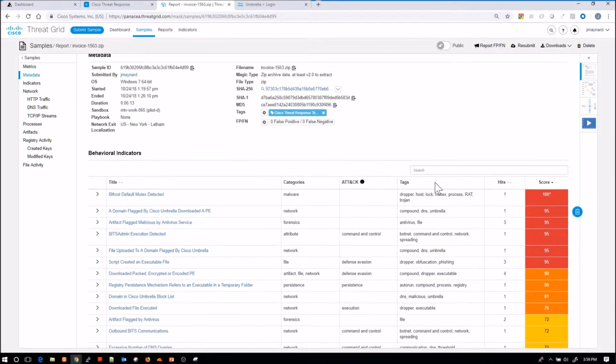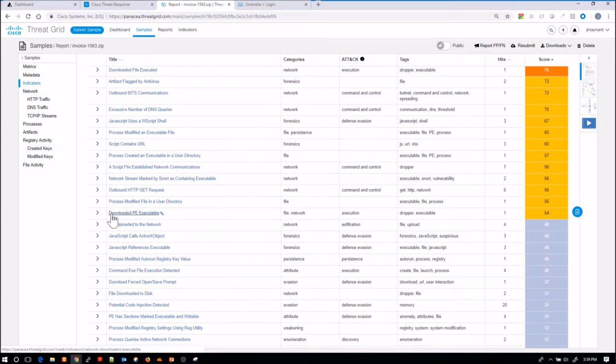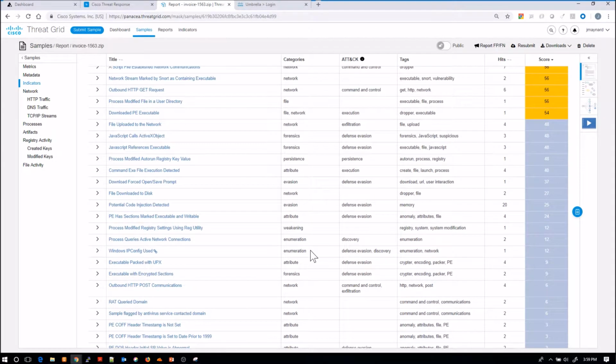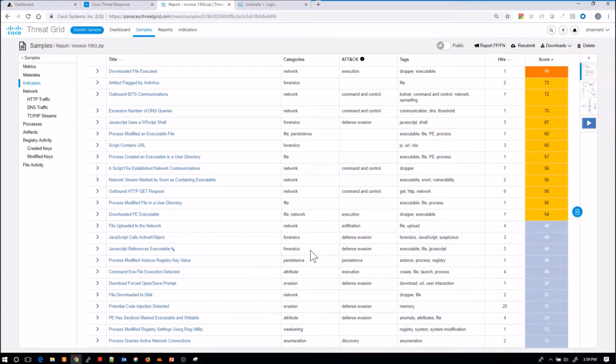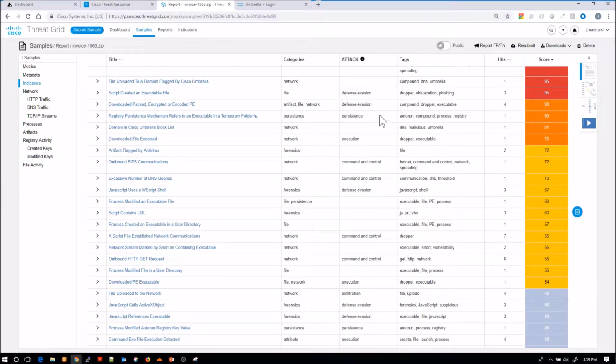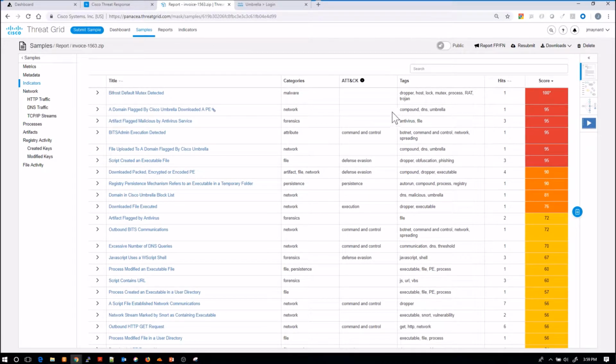That suggests bad. So we can see that there's quite a few behavior indicators that were triggered, right, during the analysis of this file. And you can see at the top here, the categories, the attack, and the tags. And this all gives us some good insight into what might be taking place, right? Like JavaScript references, executables, okay, right? I can see that it's persistent or has persistent capabilities, right? I can see that there's remote access Trojan capabilities. I can see that there's JavaScript and shell code, right?